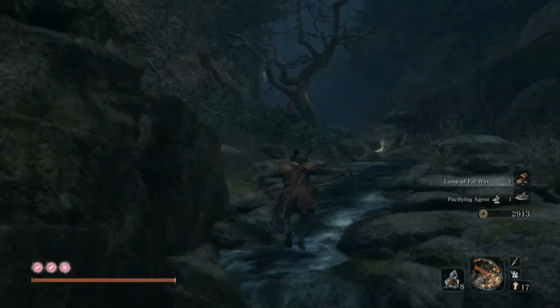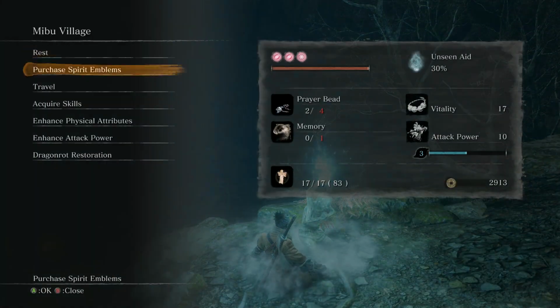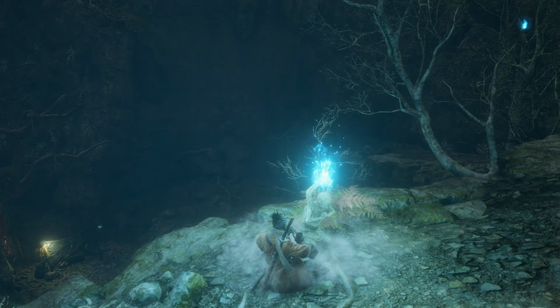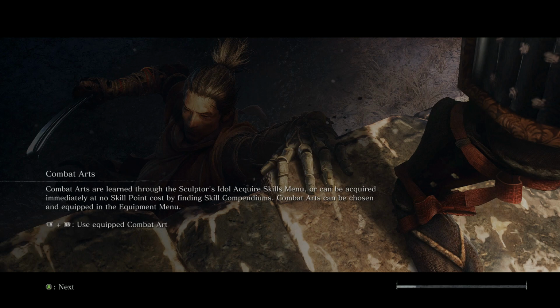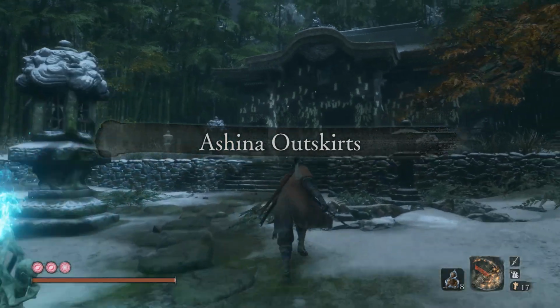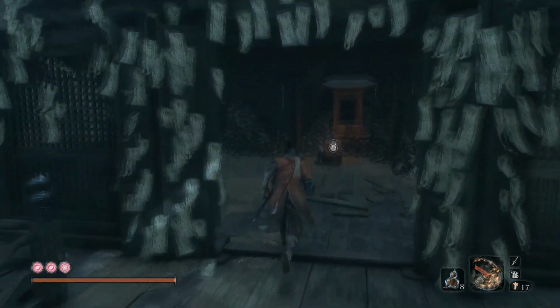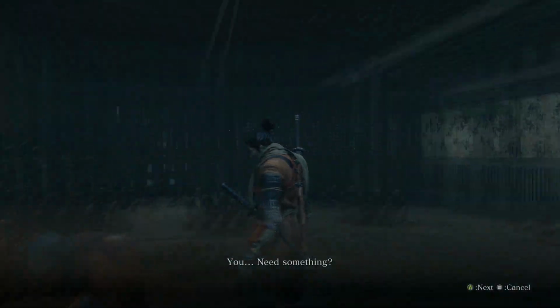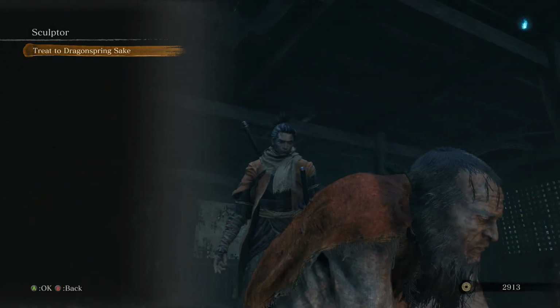So let's go back to the sculptor and give him that dragon spring sake. Travel to the Dilapidated Temple. Then we'll go give some to Ishin, I guess, and then Emma. Also take a drink as well in the meantime. Hello, sculptor. Will you accept a drink? Almost. Hey, you do. Here, have some dragon spring sake.